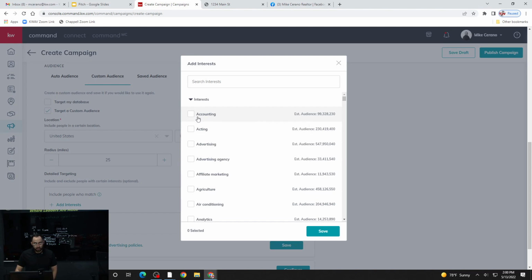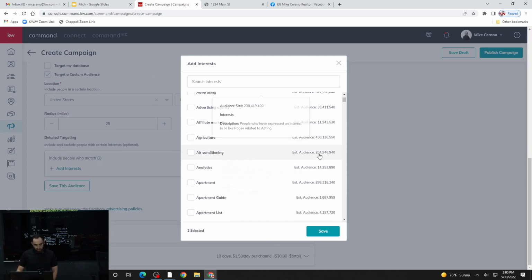And I can pick and choose these down the list. Or those that showed interest in acting, and of course those interests both in Facebook and Instagram. If it's able to match those, then it would target this ad to those categories or interests.